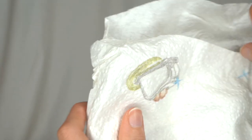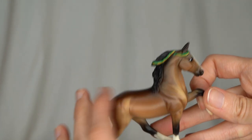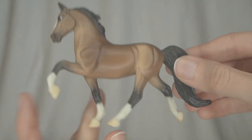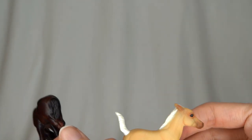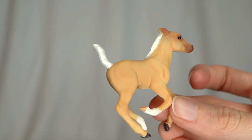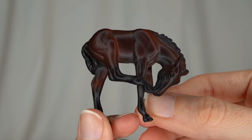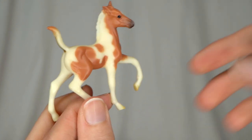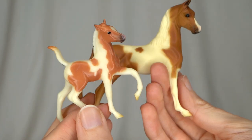We're getting down to the last two models. This is a nice little Tennessee walking horse — just a nice simple bay, kind of a honey colored bay. This one has green and yellow ribbons and four white socks and a blaze. And then on to our final group — another little batch of three foals. We have a really cute little palomino foal — very nice and adorable. We have a cute little bay scratching foal. And then we also have a cute pinto foal — one that looks like she would be a nice little foal to go along with those other pinto chestnuts we found.